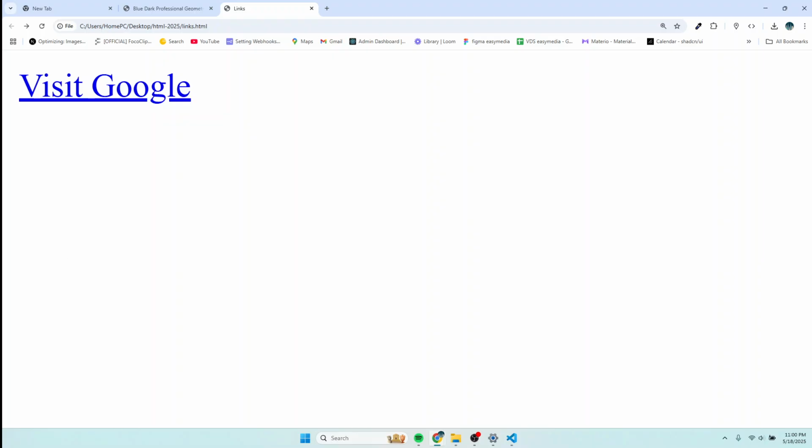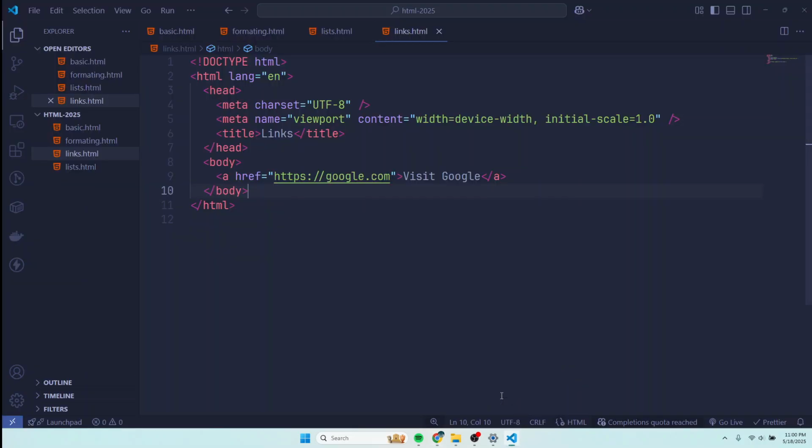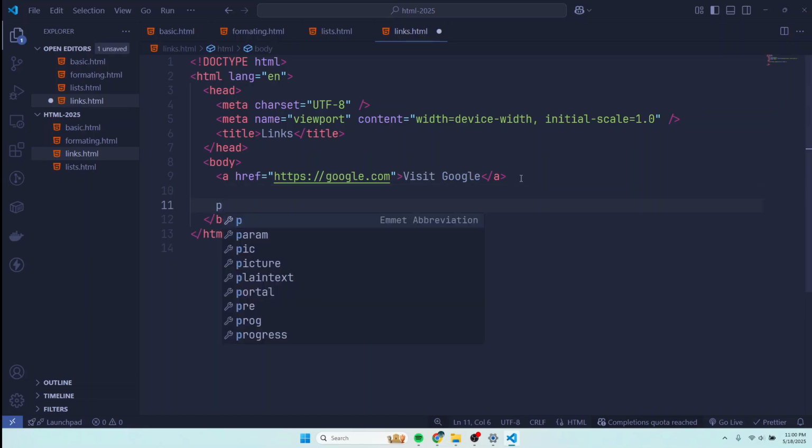Then we can also link this to a section of our page. Let's say we have paragraphs. We have paragraph 1, and I'm going to paste some dummy data here from Lorem Ipsum. So for Lorem, you just type LORM like that, then the number of characters that you want.